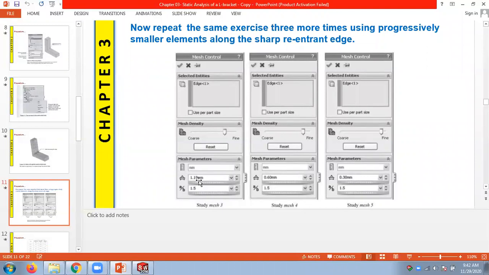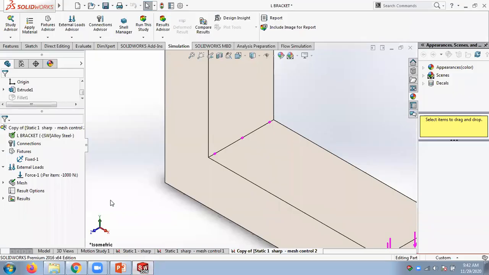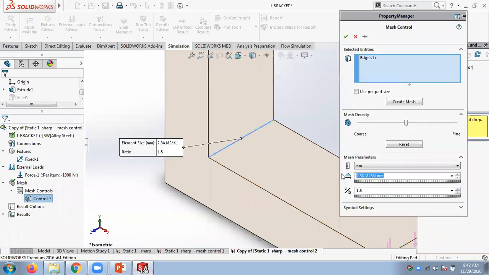The first one is 1.19, 0.6, 0.3. So we are going to get half sizes of the controls. So we come here and edit this definition and give a half value here. So it's 1.19. Manually we can type it, 1.19.